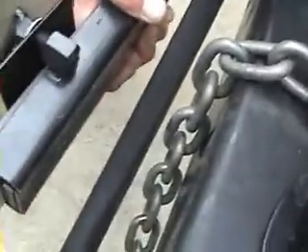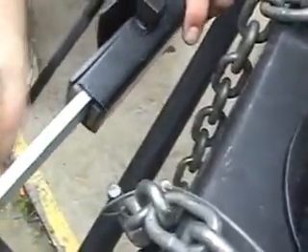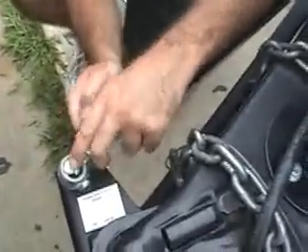Take this right here — there's a ball here on the trailer. Put this black end toward the trailer, this chrome-looking end against this chrome ball. Once you get it on, take this right here and put the pin through. I'm not sure this hitch is set right — we'll know that when we put the weight. I just want you to know how to do it. Pin back here — make sure you get it behind the bar so it's not going to come off.